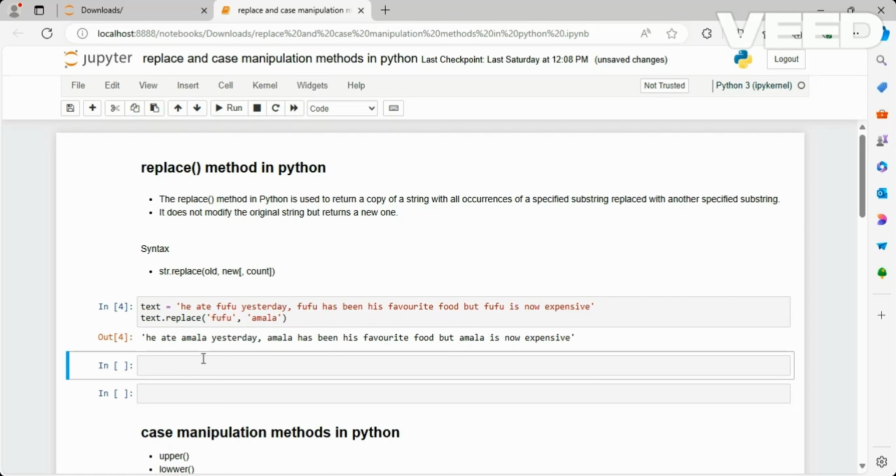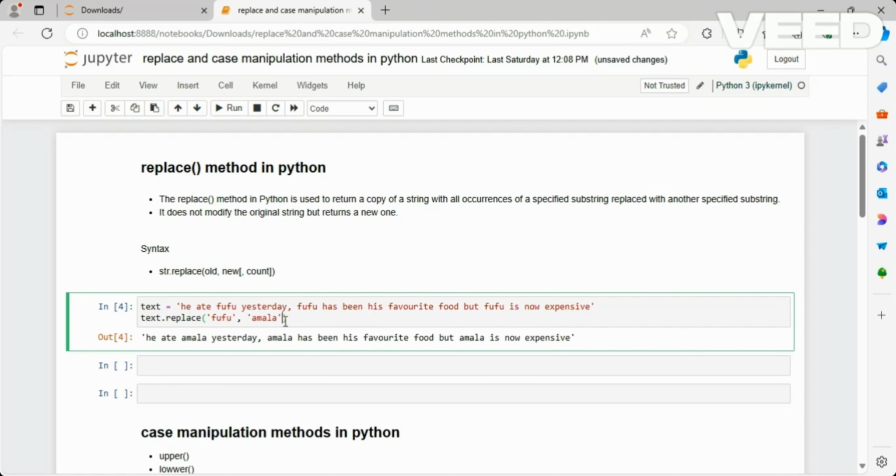So then we do something like this. After here we put 1, saying that we only want to replace one fufu, and it should be the first one because it works from left to right. So if I run this, we have amala here, and then we have fufu and fufu here.